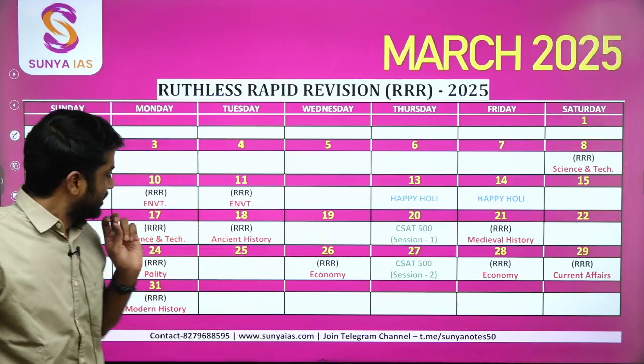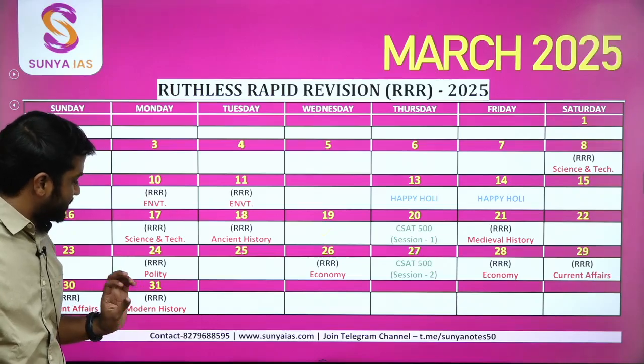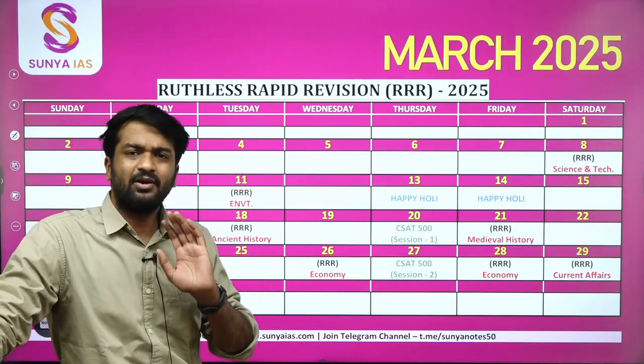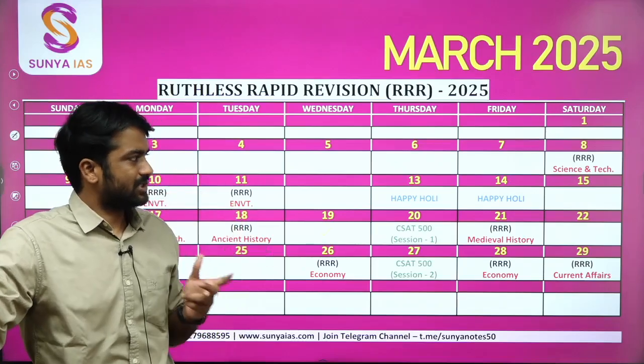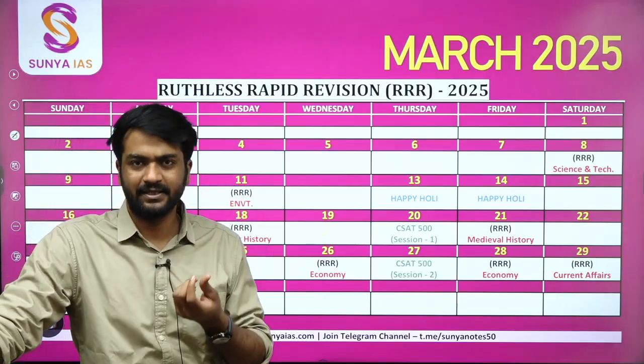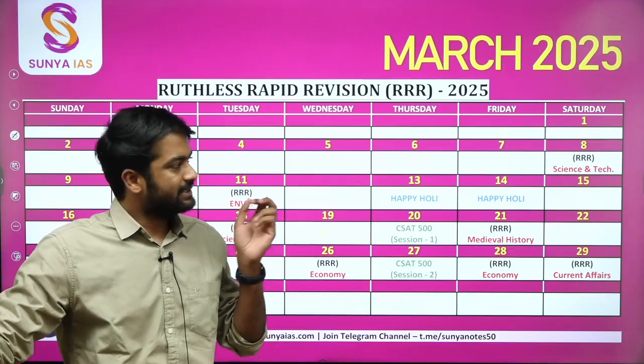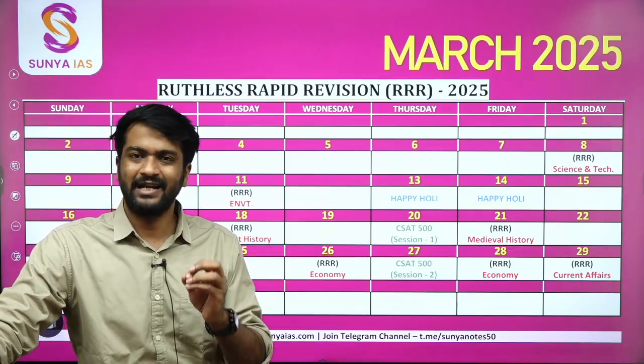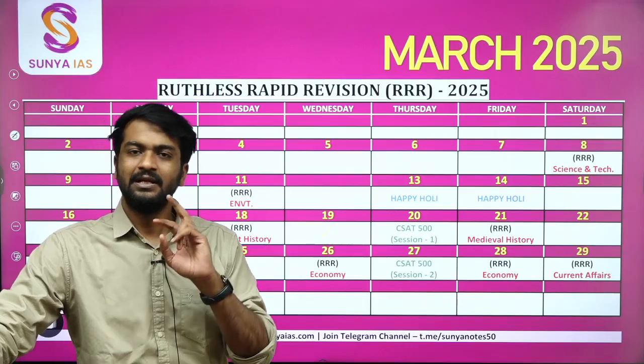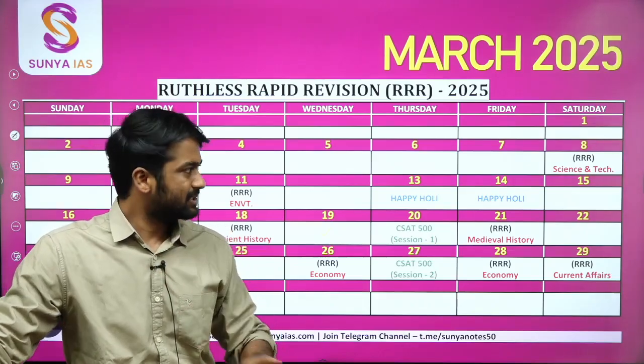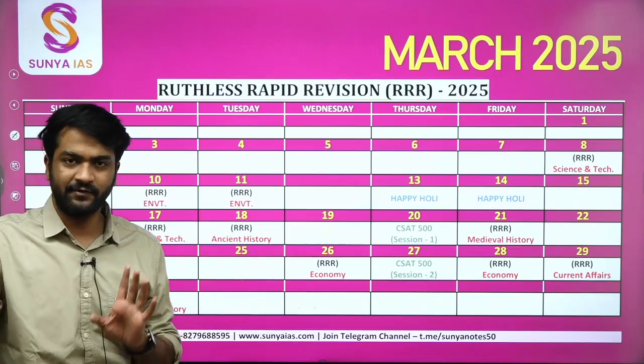Okay. Then modern history on 31st. Now you may have a doubt, sir, day long sessions are there. When will we revise, when will we practice? First of all, understand one thing. These are the revision sessions only. So if you are attending them, you are automatically revising. Secondly, if you want to do a parallel revision, you can find the blank spaces in between.